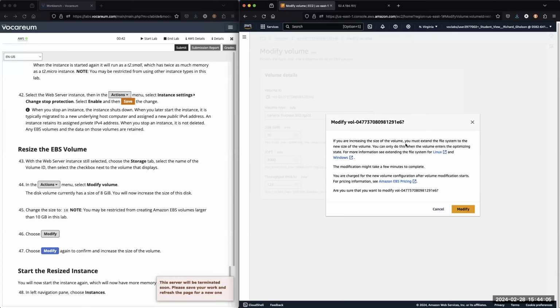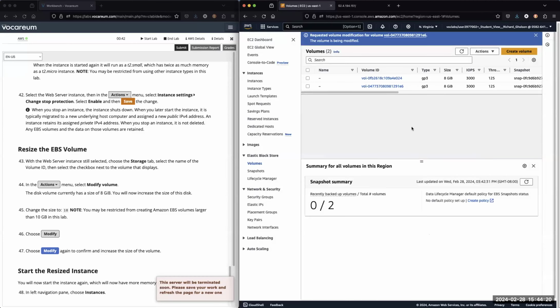So the operating system wouldn't be able to actually use it. So you would need to go in there and configure that. AWS provides information about how to do that, but they're standard Linux or Windows procedures. So we'll go ahead and modify it. That also will then increase the cost of this volume in terms of storage costs, et cetera. So we've increased it to 10 gigabytes.